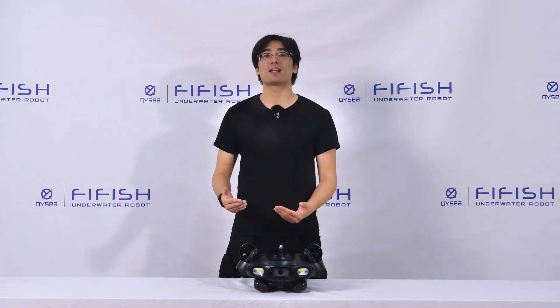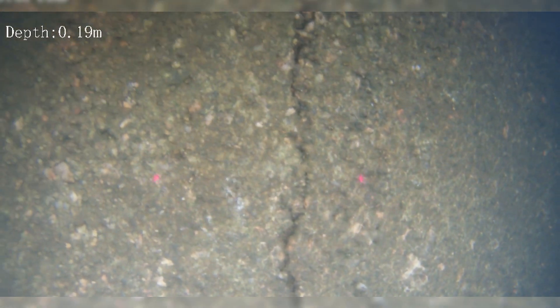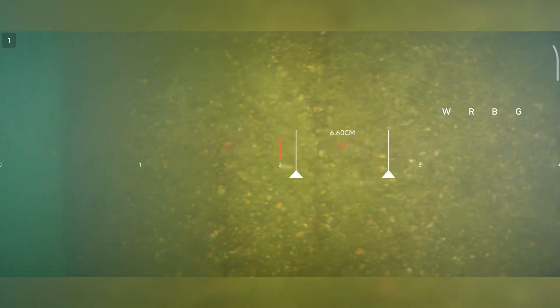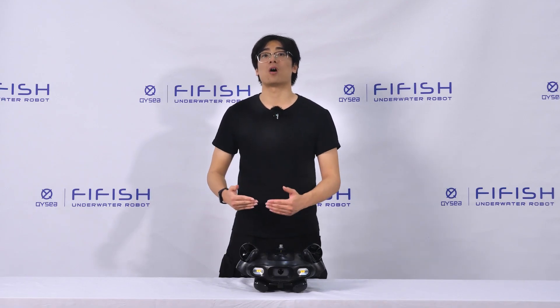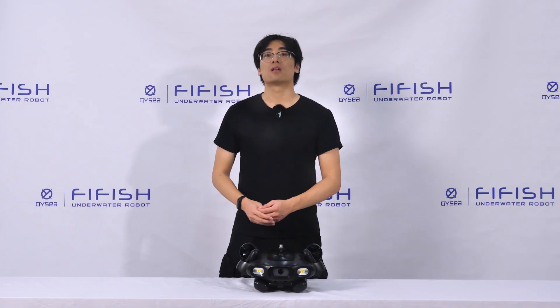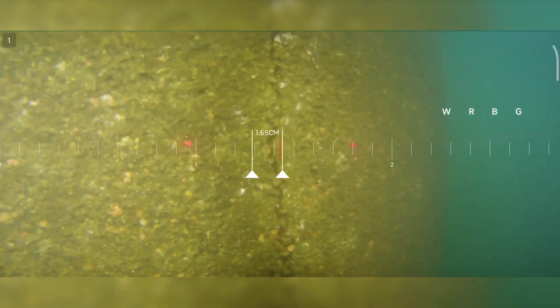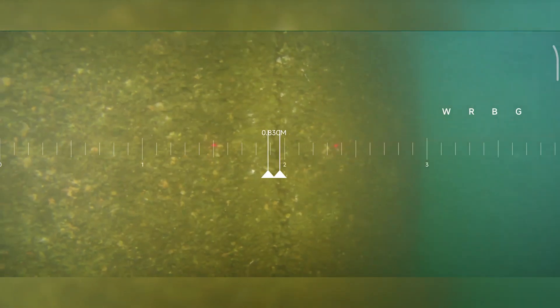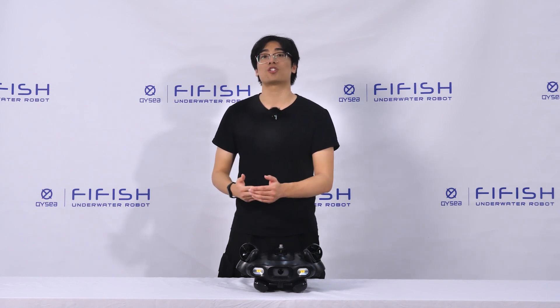Finally, the FireFish eGo has AR ruler measurement and AR area measurement features that can measure distances and sizes with AR tools. The feature uses AI-based algorithms to calculate the distance and size of objects or areas in your images or videos, based on the camera parameters and the depth information. The feature can display the measurements on your screen using AR graphics such as lines, circles, or polygons, and also allows you to adjust the measurements manually if needed. This means you can accurately measure the distance and size of any object or area underwater, helping you to plan and execute your underwater projects with precision and efficiency.